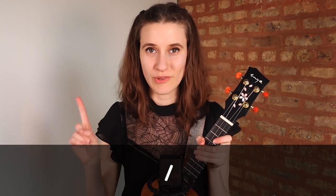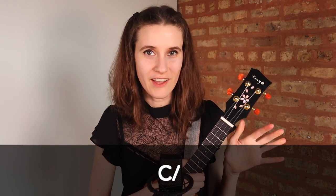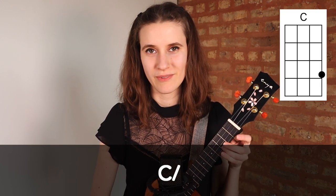So for our strumming pattern, we're mostly going to use just one strum per chord. You're going to see a slash next to the chord symbol when it's only one strum, and we will hold that for four beats. So on C with a slash, it sounds like this. We have one, two, three, four.